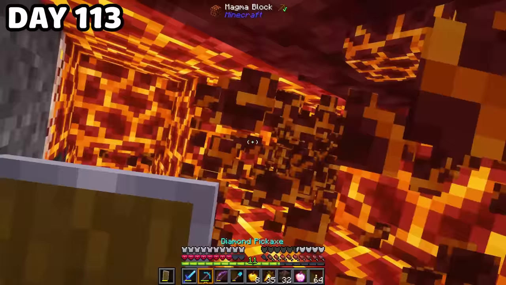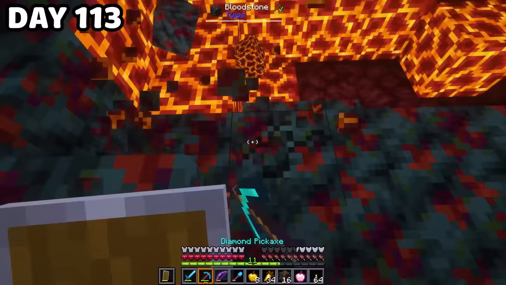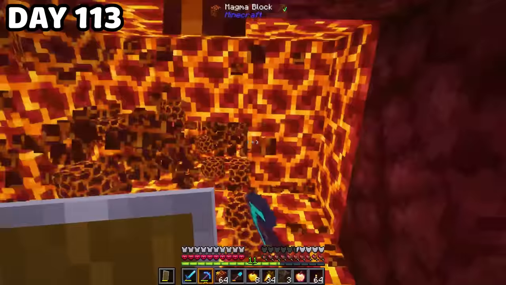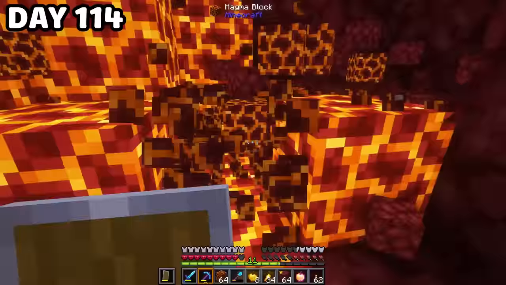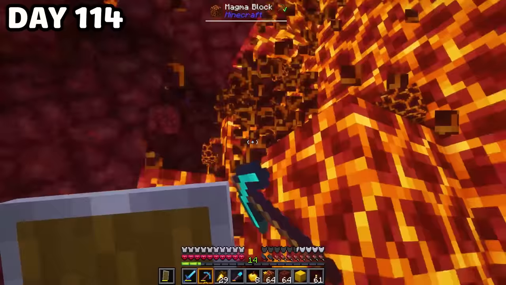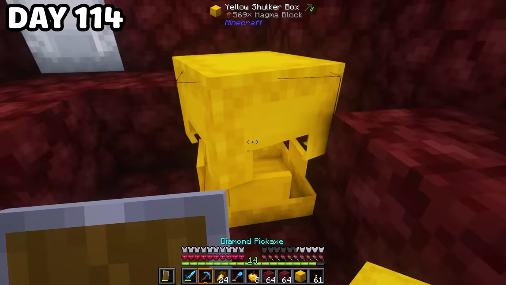Oh, okay. Oh, here we go. Holy moly. I should have brought fire resistance, I'll tell you that much. That is a lot of magma. I've dedicated my inventory to magma blocks, and now it's just time to get to work. That is one shulker box. That's two shulker boxes. Here we go, 3 shulkers. That should be enough. If there was an Enderman around me, that would be perfect.